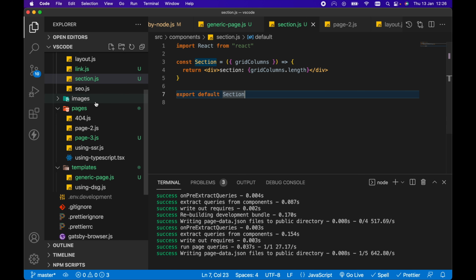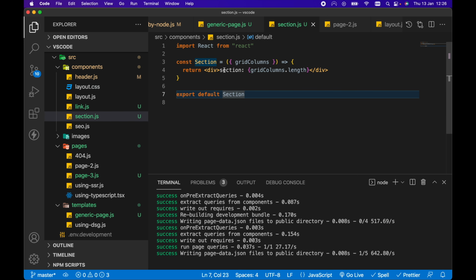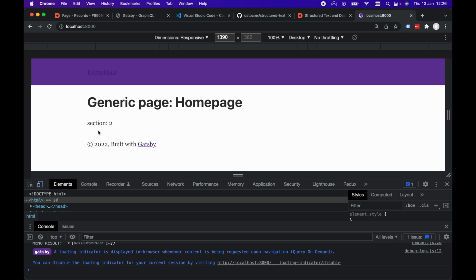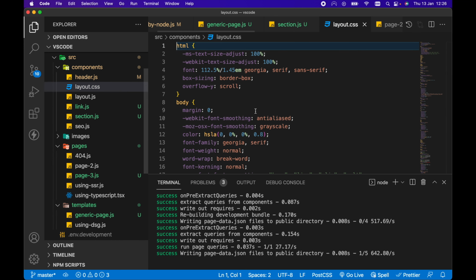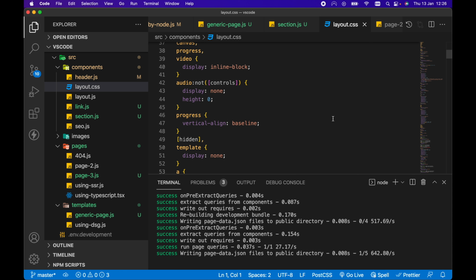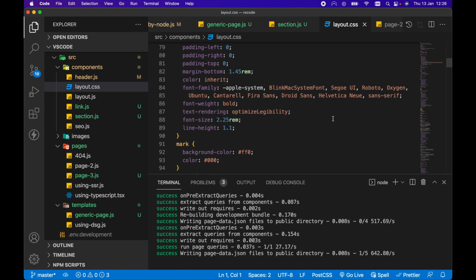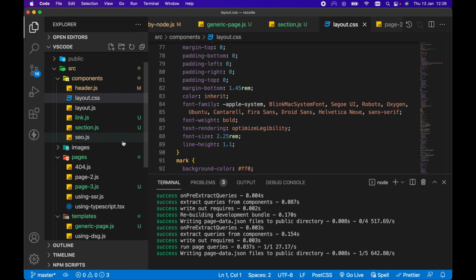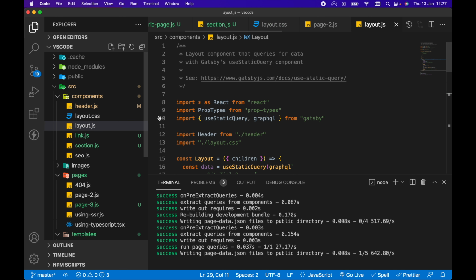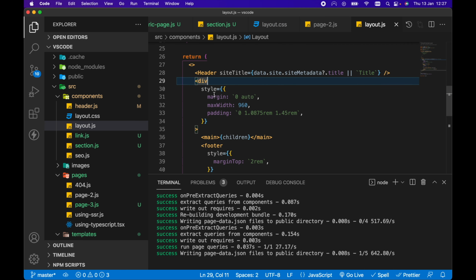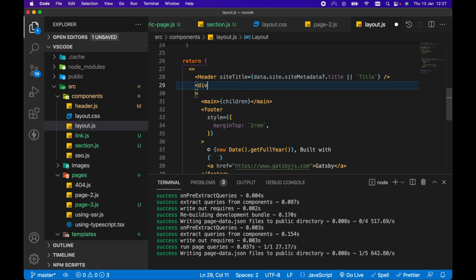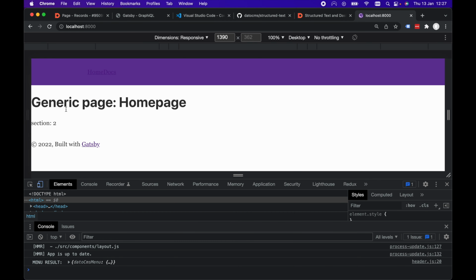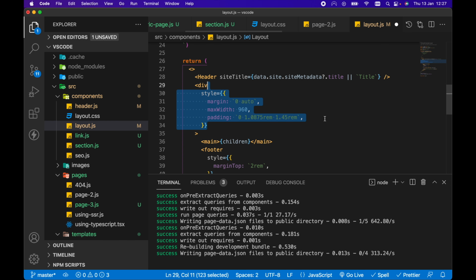So first of all, let's add a little bit of styling for our section. And it seems that we've got some global styles actually already centrally aligning this on the screen. So I'm going to remove that. So in layout.css, let's take a look. This is all reset CSS. So it's probably somewhere else. Let's go to layout.js. And there we go. We can see in layout.js, it's inline. So we can strip all of this out actually. So let's take a look in the browser now. There we go.